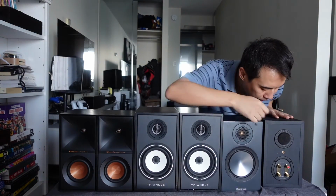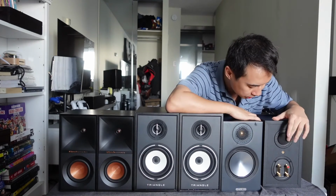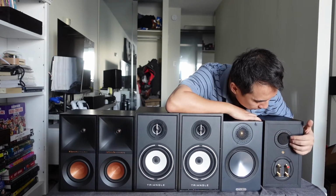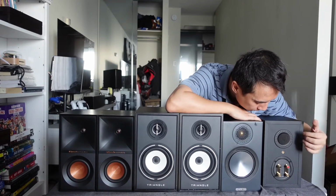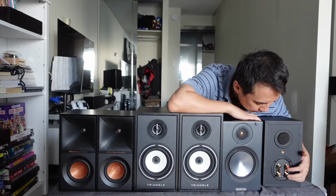Okay, in the back here, I put foam bungs in here, which they supplied because the bass would get a bit boomy. If I take these out and just put them near my wall, it's going to get a little bit boomy, so they recommend putting the foam bungs in. This is like a Hive 2 port or whatever, so it's rear ported. So 2 sets of terminals compared to the 1 set on these guys.